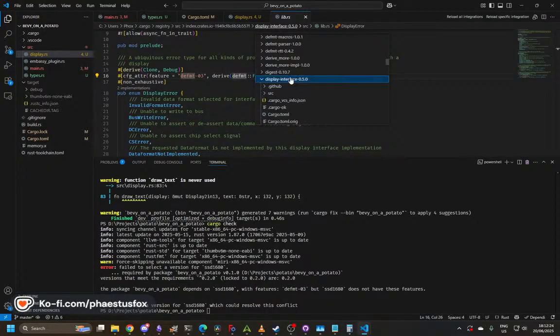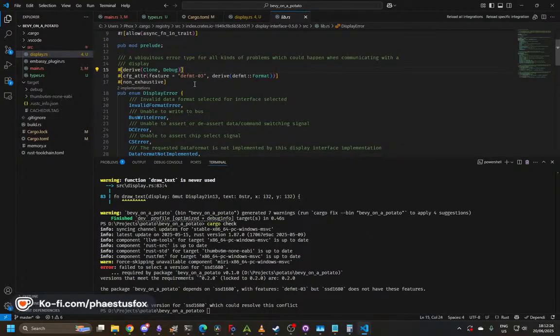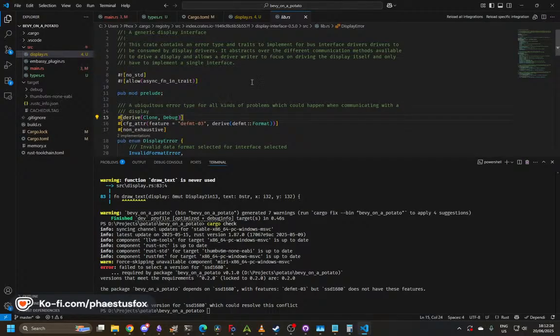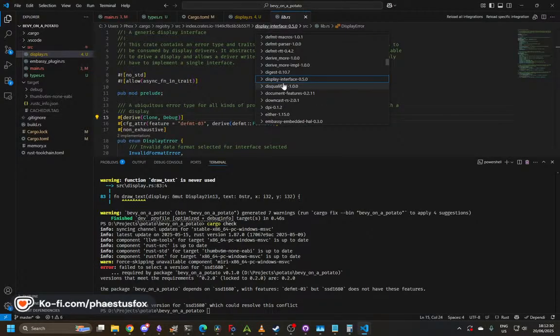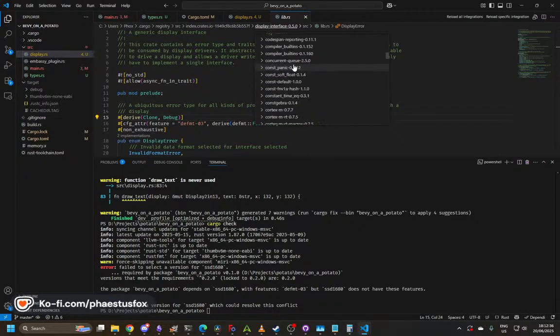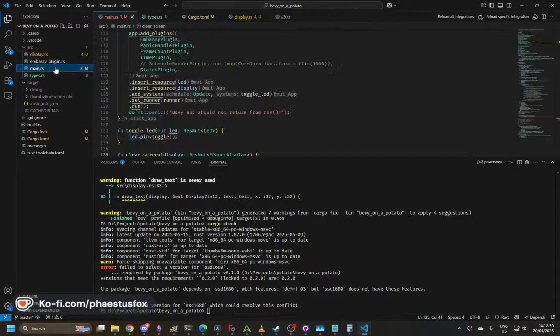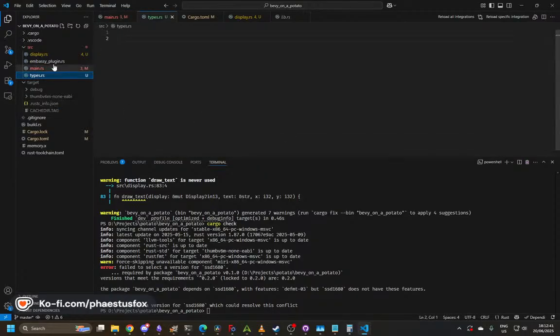The display interface is the actual crate that's caring about this. So that means that display interface is what I need to turn the feature on, and what's actually importing display interface is probably embedded display, which makes me go, if I go to embedded display, haven't I got this turned on?